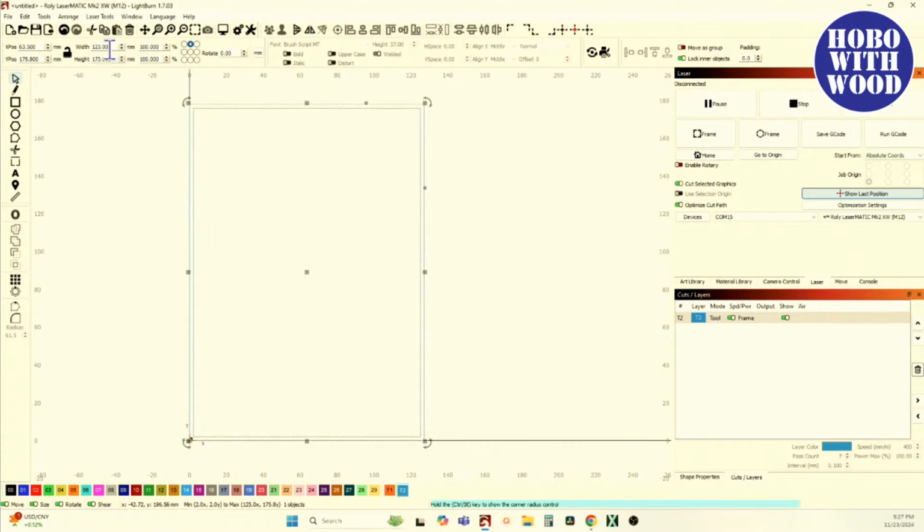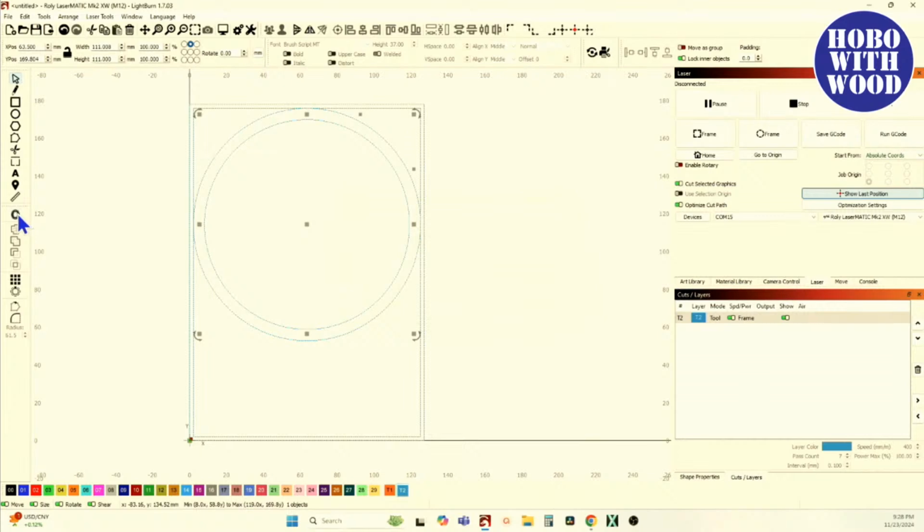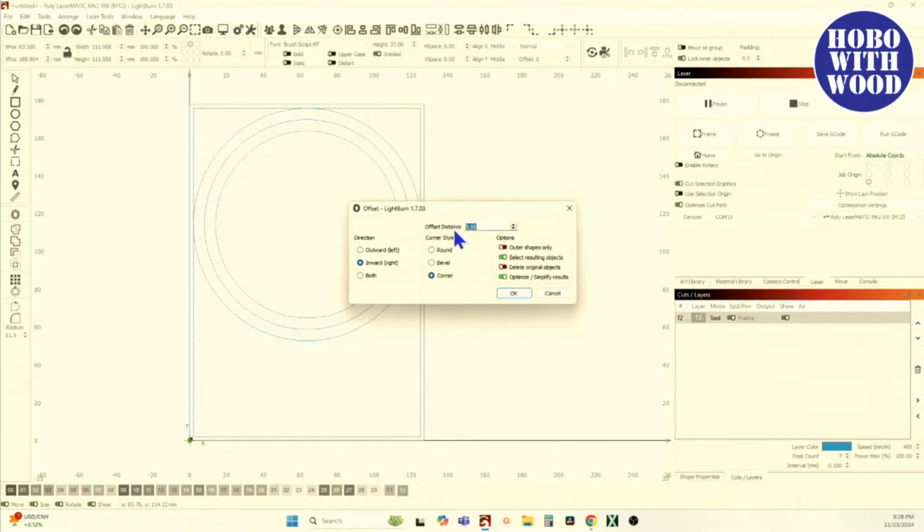Now that is 123 millimeters wide, so I'm going to draw out a perfect circle, and I'm going to tell it to be 123 millimeters in diameter. And actually, I didn't have my aspect ratio locked. There we go. Now I'm going to center that and put it at the top. That's going to be my outer perimeter. So I'm going to do another offset of that. I'm working with 6 millimeter wood, so I want that to be about 6 millimeters also. Say okay. Do another offset of that, and this one I'm going to do at 3 millimeters.